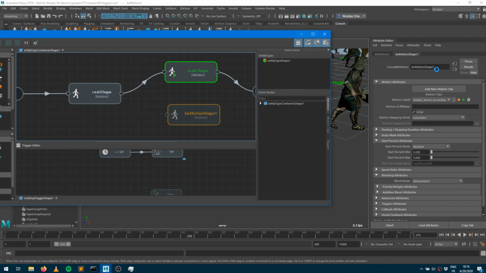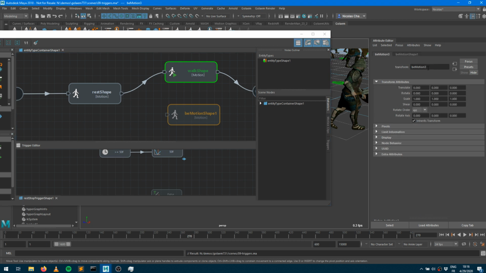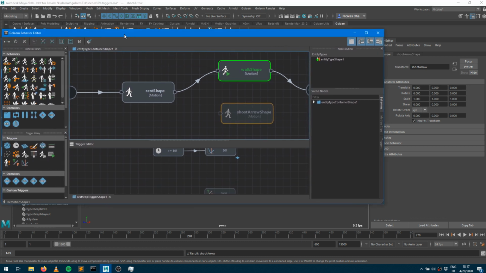and let's rename that behavior. So that will be proper. Let's rename that behavior shoot arrow. Here, shoot arrow. And as you can see, that behavior is not active anymore, so it's going to be my duty here to connect that to the graph. It means that if some characters are non-archery, I want them to walk, and else, if they are archery, I want them to shoot. Notice when I try to explain this, I use the keyword if, and that's exactly what you want to use here, the if operator.